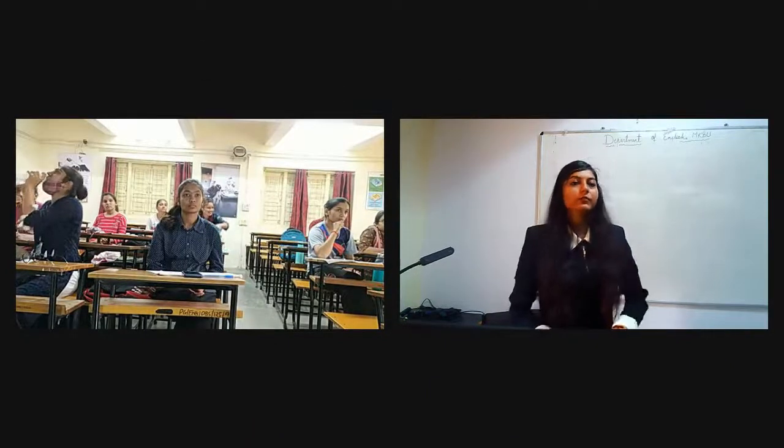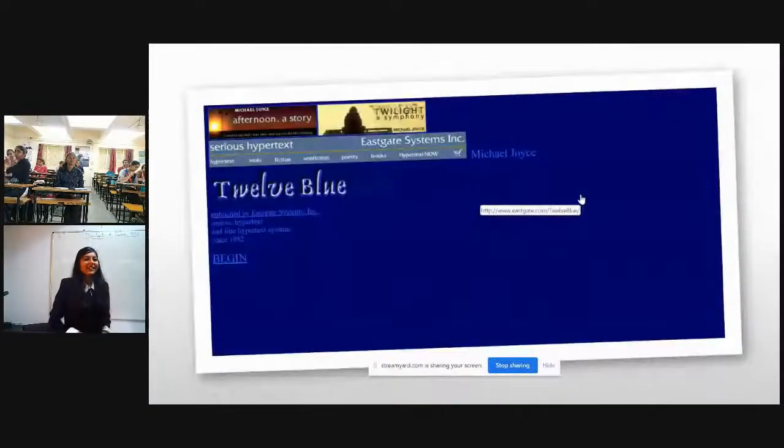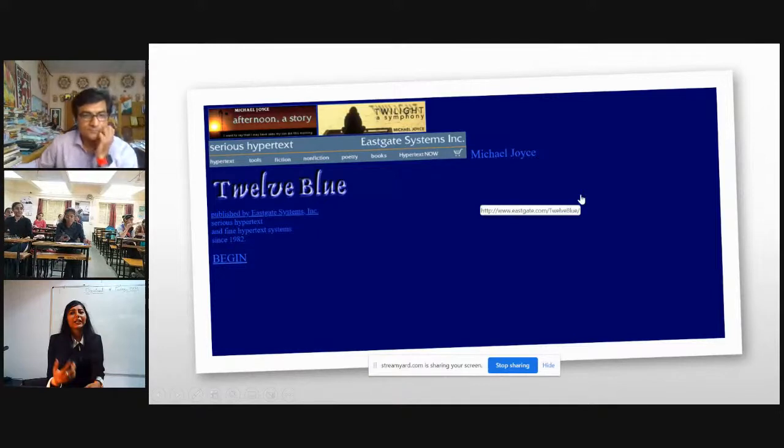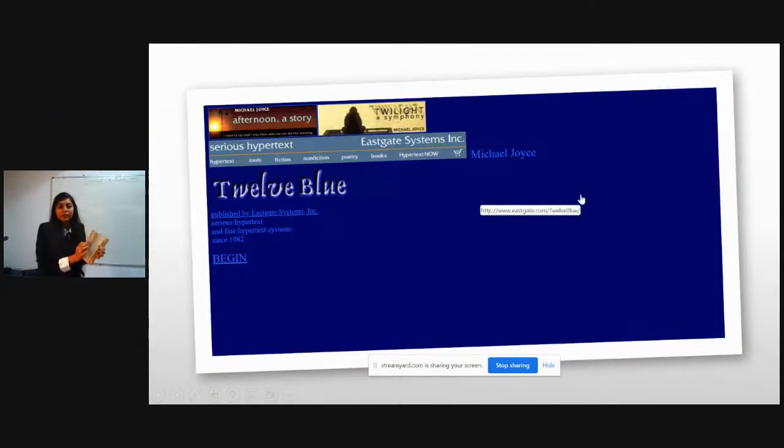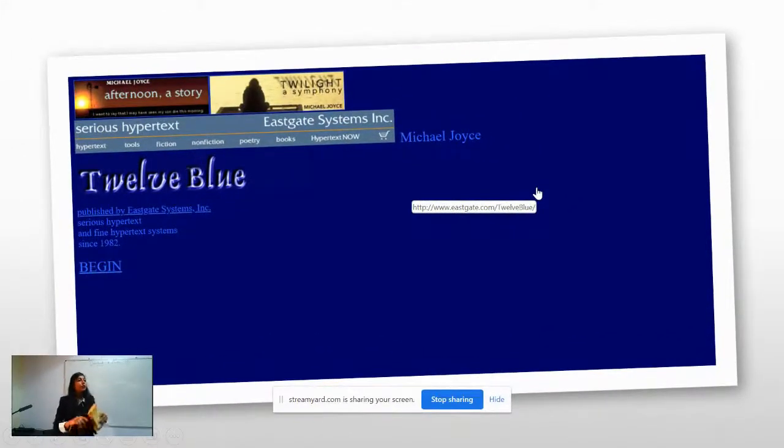So is my screen visible online? Okay, fine. So you might have gone through the book, and this is a physical book. You might come to the middle part, but you won't be able to comprehend what is going on in the middle before reading the first part, right? You have to start from the first page in order to grasp the meaning, and you have to finish the novel in order to develop a kind of plot in your mind, in order to understand the meaning of the text.